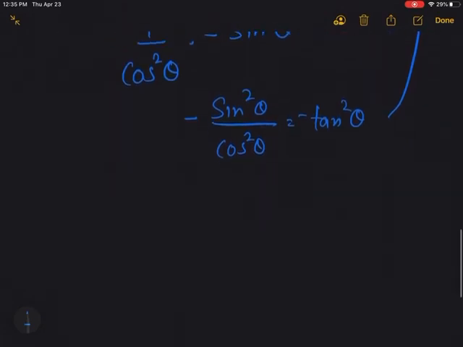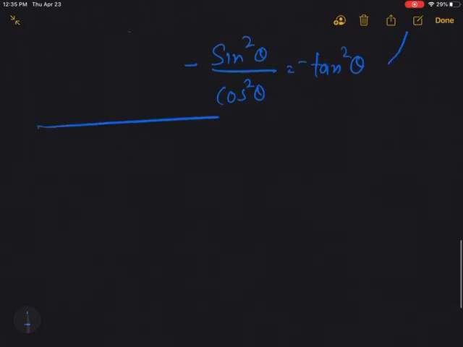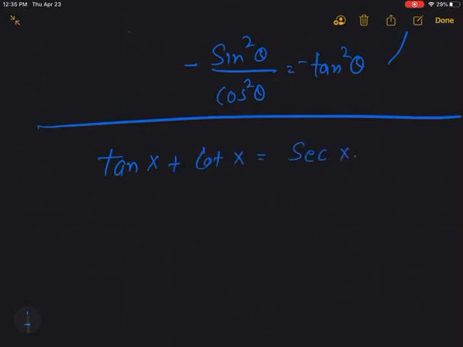So done with this. Today's lesson is going to be a little bit long because I still have 2 more examples to go over. So let's look at example number 4. Tangent x plus cotangent x, and you need to make it equal to secant x times cosecant x. How? Again, you can pick one of the sides, start simplifying, and prove it equal to the other side. It doesn't matter which side you take. You can take left or right, or just pick the side you feel like you can do more on.